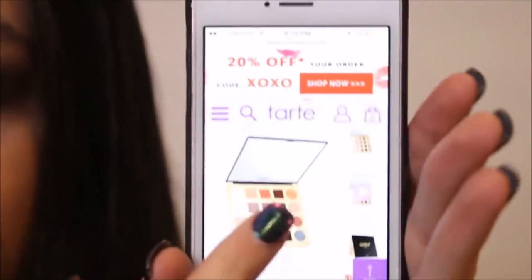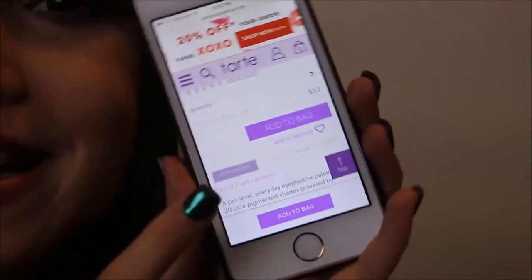So, let me just get... Okay, so this is what it looks like on the website. It's the Tarteist Pro Amazonian Clay Palette. It retails for $53, and I got mine for Christmas, so I didn't actually pay for it, but you know, this is all biased and honest. It says a pro level everyday eyeshadow palette with 20 ultra pigmented shades powered by naturally derived ingredients.